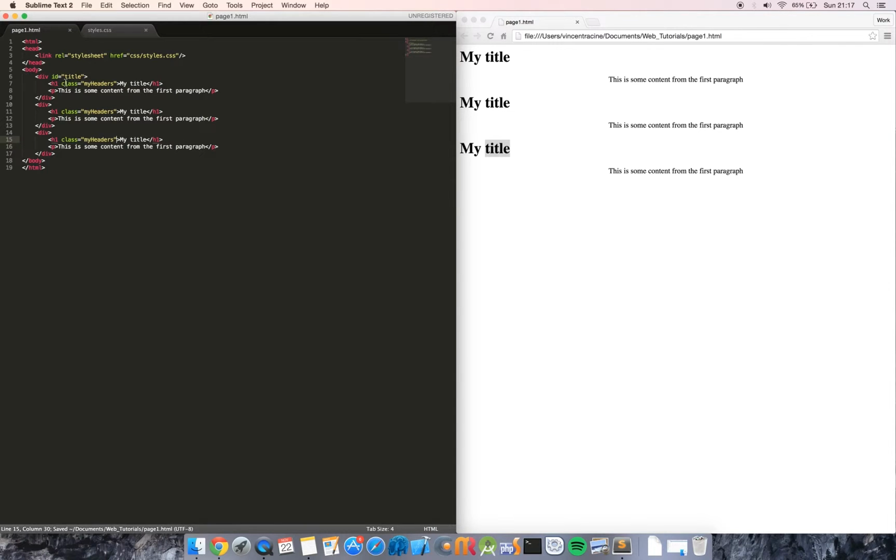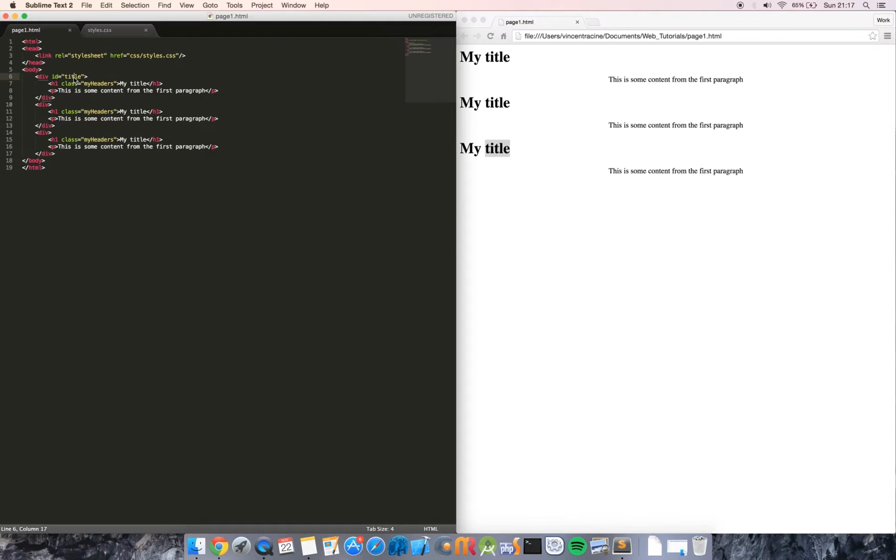Now, I should probably tell you that a class can be added to as many elements, so I can add my headers to as many elements as I want. But when it comes to IDs, they're unique. I can only add title to this one now. But see, if I was to do this, that's not allowed because an ID is meant to be unique. If I select an ID, it should only apply to one element somewhere in this document, only one. So if I have two, it's only going to select the first one it runs into, and the other one that's further down the document is just completely going to be ignored, right?